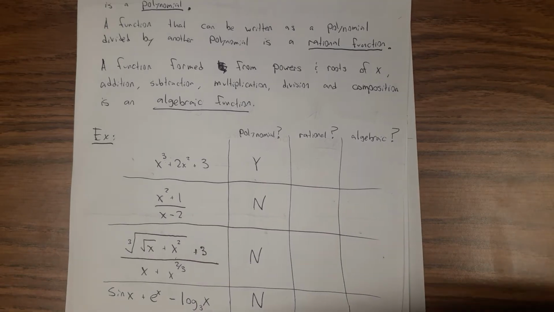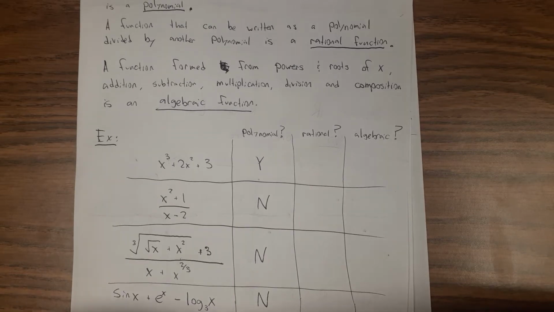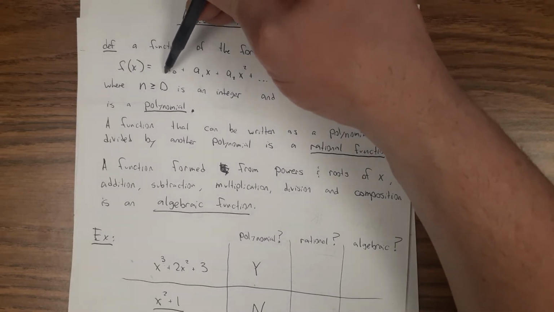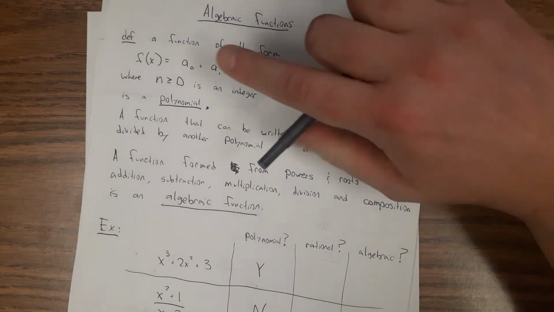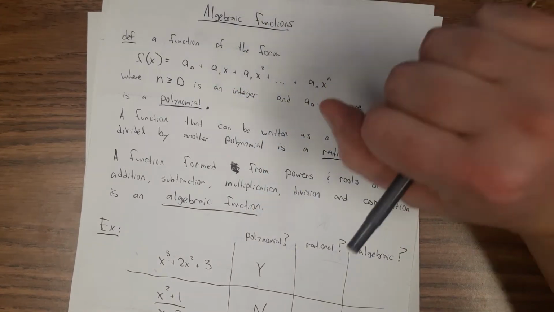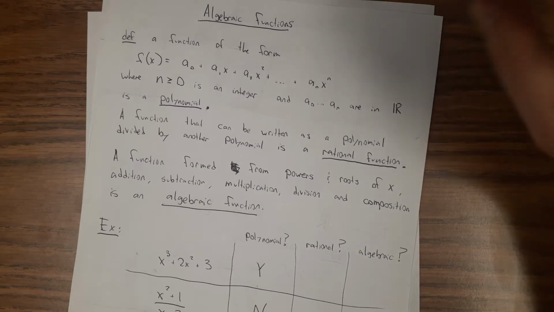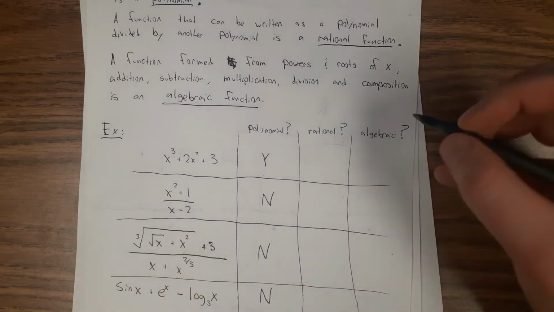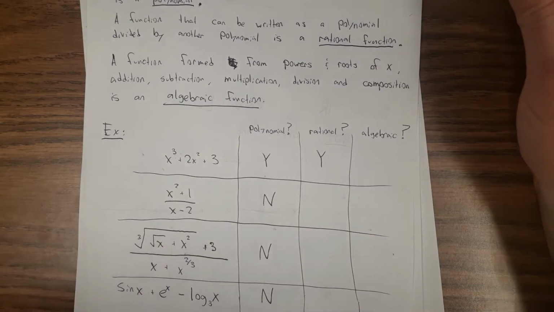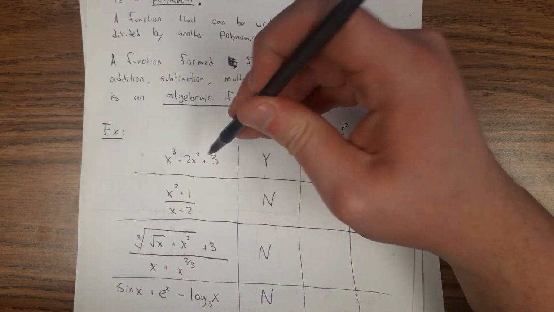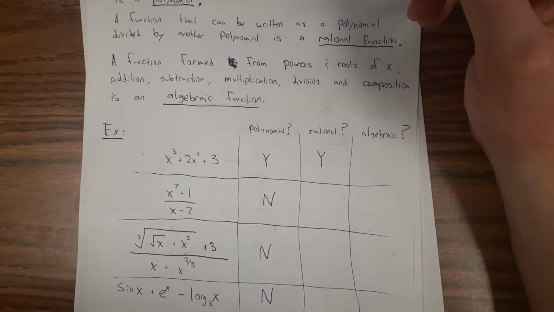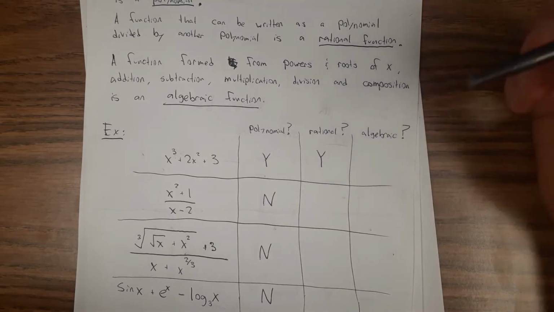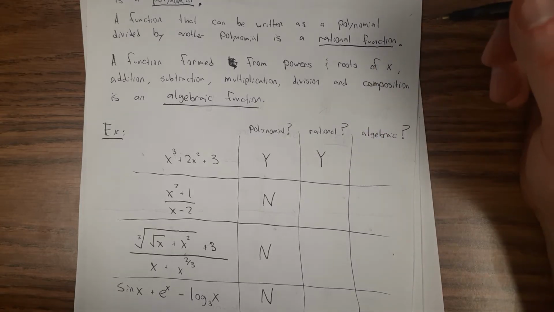1 is like 1x to the 0, and that's a non-negative integer power of x. For example, that's like when this number is 1, and then the rest of the stuff just isn't there, like you just stop. So the function that's just plain 1 is indeed a polynomial, and I can rewrite it that way. I can write it over 1, and so I would say, yes, this is a rational function. Even though it may not look obvious at first glance, you can put it over 1, and then it's a rational function. In fact, any polynomial is automatically a rational function because you can always just put it divided by 1.